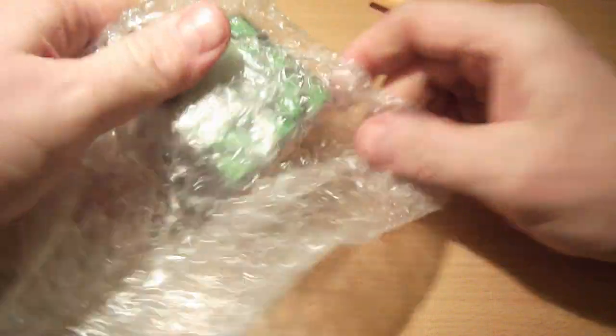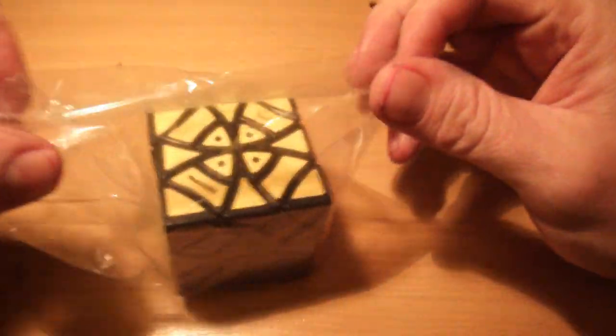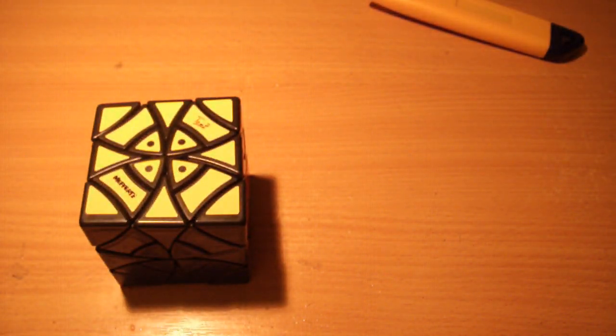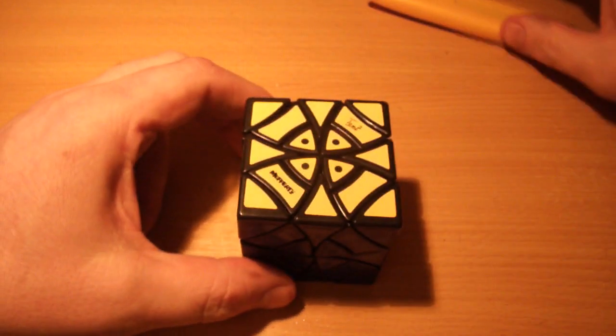Oh yeah. Those of you who know your puzzles can probably see already what's in there, but this is the Mefferts and TomZ Curvy Copter Plus. This is just fabulous. Look at that thing. That's just awesome. I love it.